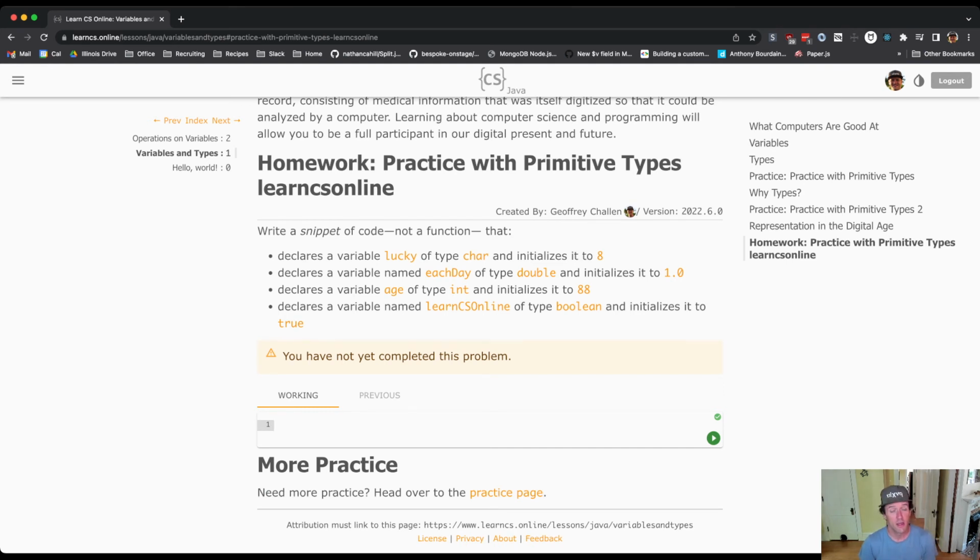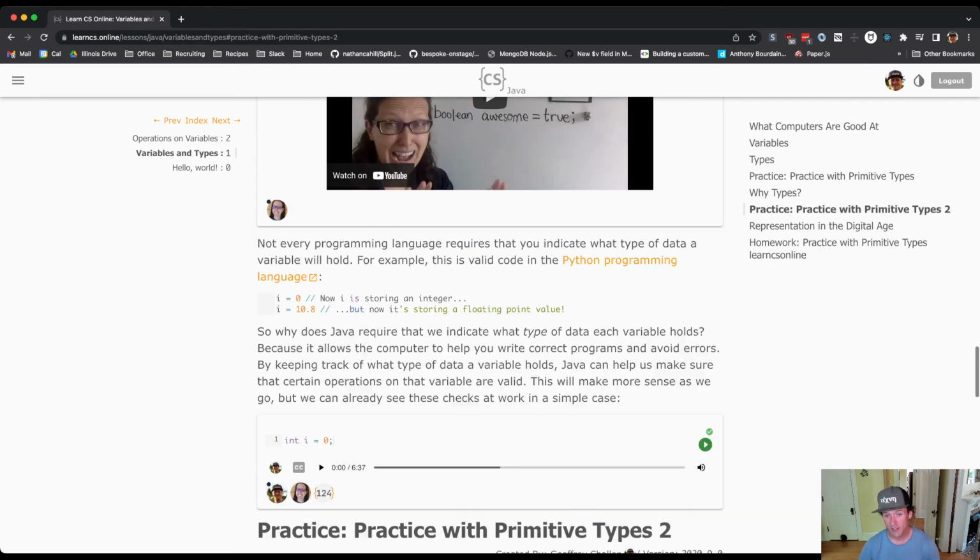Like once we start writing slightly more complex pieces of code, it's possible that someone solves the problem a little bit differently than you do, which is totally cool. And this gives you a chance to learn from other people and to see other ways of solving the problem and some other explanations. All right, so this is what you do with each lesson. Go top to bottom, experiment with the code, read the text, watch the walkthroughs, watch any videos that might be embedded. Sometimes we're not talking about code.